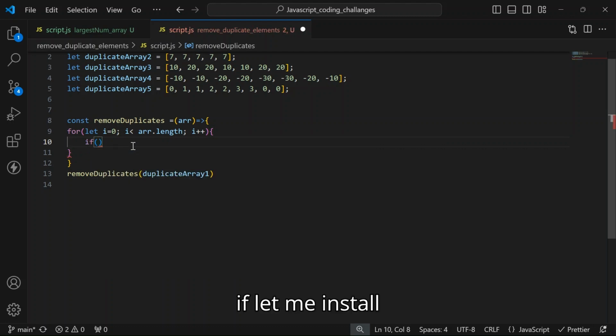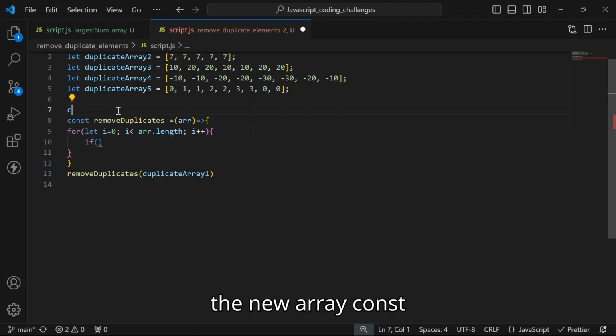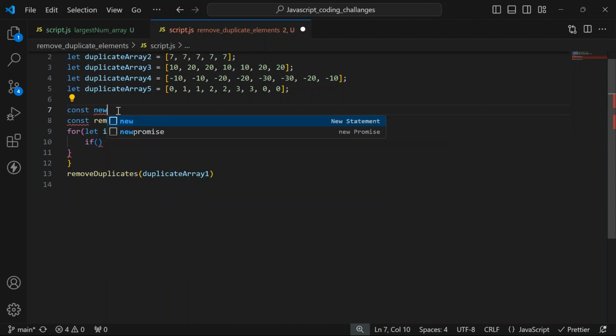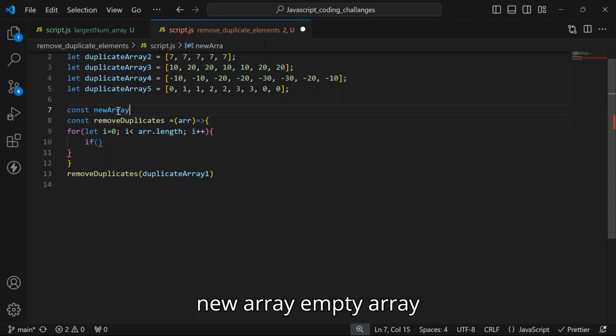Let me initialize the new array first. const newArray equal to an empty array.